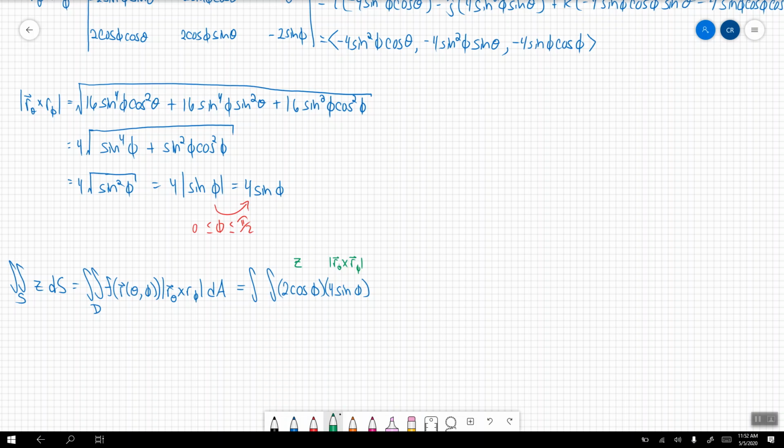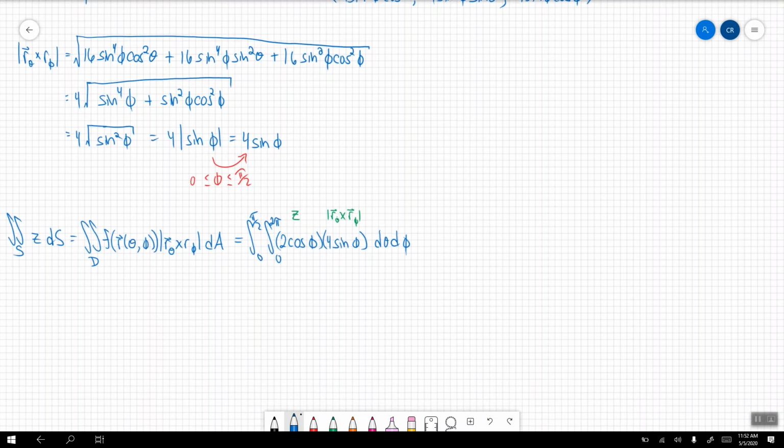Now I need my differentials. Well, I can do this d theta, d phi, or I can do it d phi, d theta, it doesn't matter. Again, we don't need the Jacobian here because we're not changing variables. We're keeping the same parametrization that we had. We're using thetas and phis just because it's a natural extension to parametrize this surface in terms of a sphere. So theta was initially bounded between 0 and 2 pi, and phi, as we said, was bounded between 0 and pi halves. Which means, here's the integral that we now want to integrate.